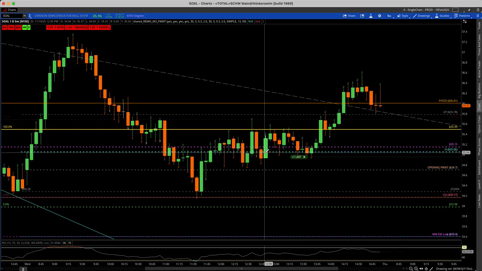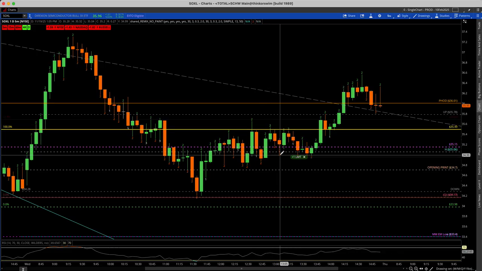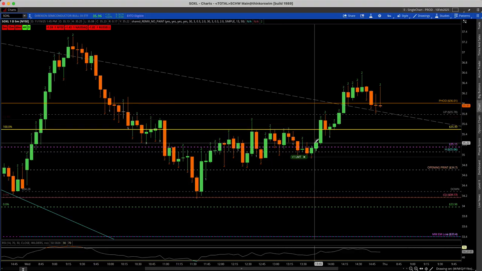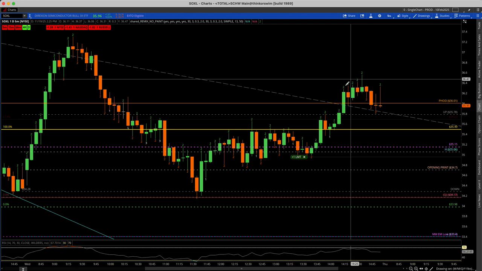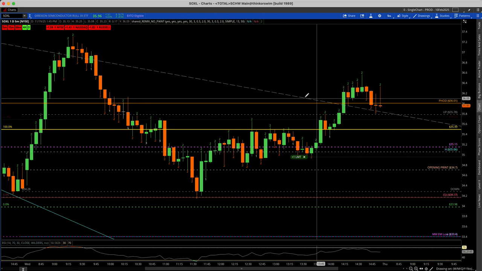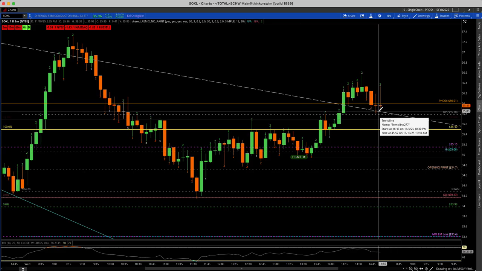Obviously it made a higher high at that point, higher low, and then it consolidated, right? Lower high but still a higher low, right? So not making a downtrend, just consolidation. Then finally it popped towards the end of the day, and you can see it basically closed around the previous high day, or where the previous high day intersects with that 4-hour downtrend level that we had.